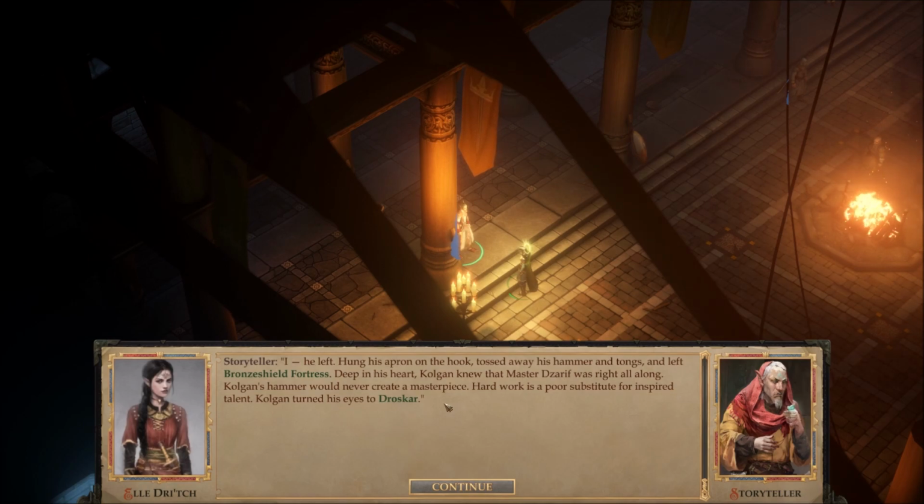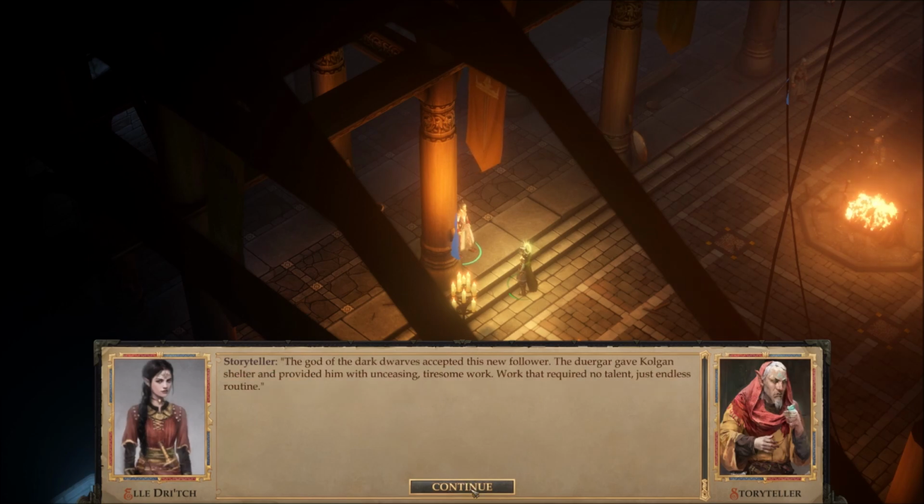He left, hung his apron on the hook, tossed away his hammer and tongs, and left Bronze Shield Fortress. Deep in his heart, Kolgun knew that Master Zareth was right all along. Kolgun's hammer would never create a masterpiece. Hard work is a poor substitute for inspired talent. Kolgun turned his eyes to Droskar. The god of the Dark Dwarves accepted this new follower.